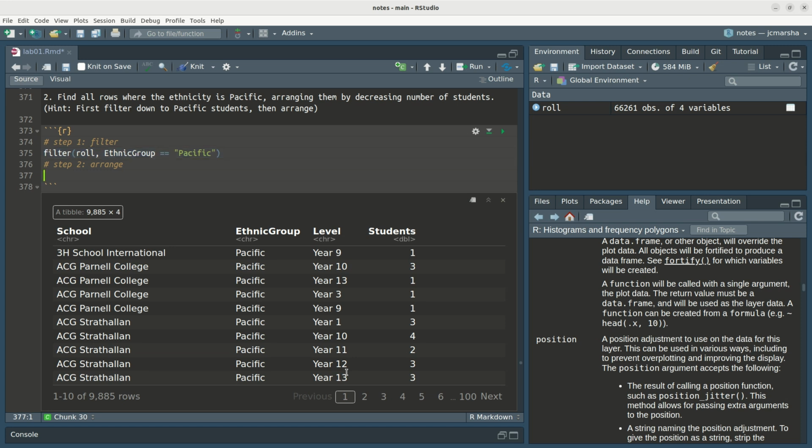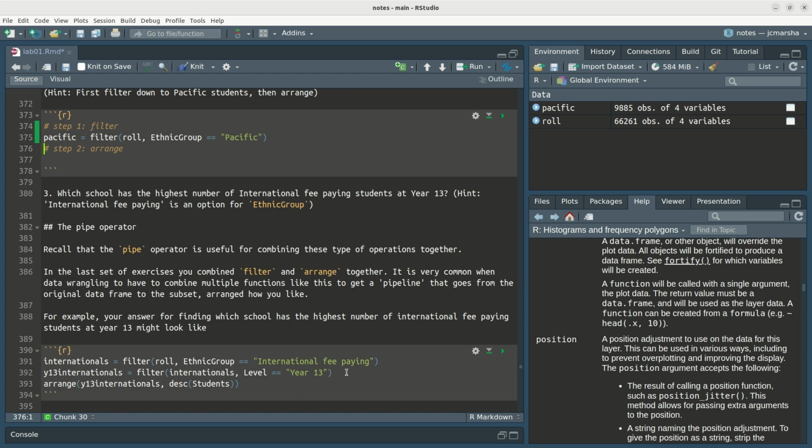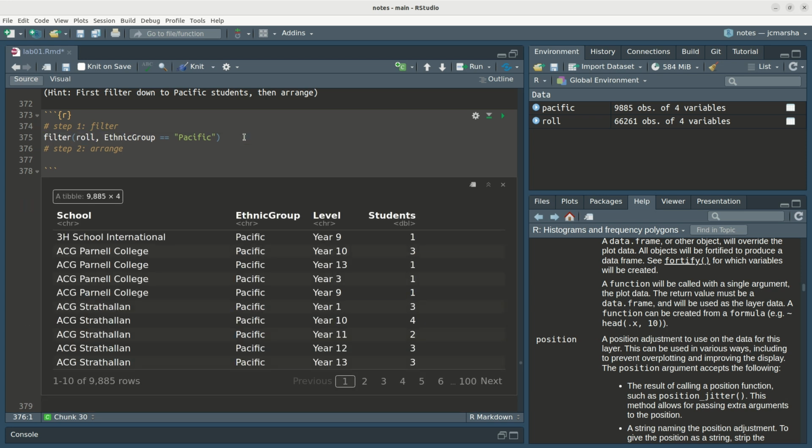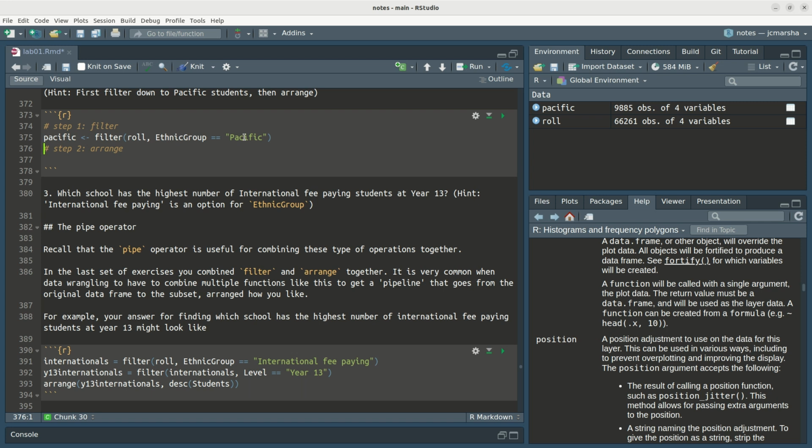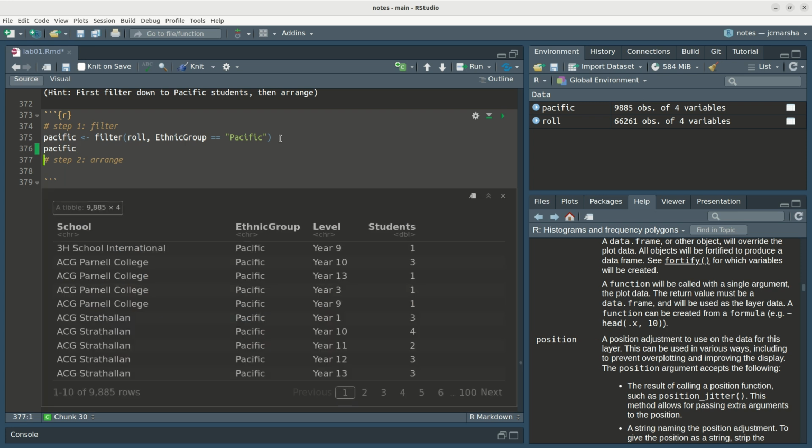So what we could do is save the output from the filter step into a new variable, a new data frame, with an assignment. So I've used equals. You could also use the wee arrow if you want. All right, so the wee arrow made with the less than sign and the minus or dash does the same thing. And you can see now I've got a new data frame here. Notice it doesn't spit anything out. So an assignment like this won't print it, whereas just running the filter by itself produces the output, and the default thing that R does when it produces output is print it, right? But when we assign that output to a variable, then there's nothing left to print because the result of that function is the creation of that variable Pacific. Okay, so of course the Pacific data, which we could then print if we wanted to, has those rows, right?